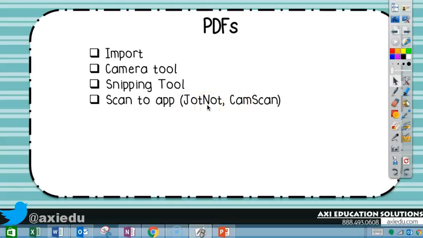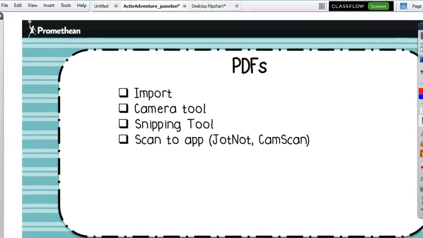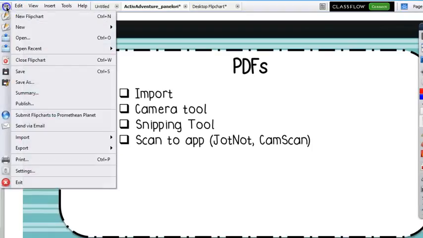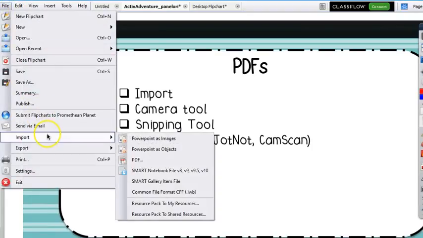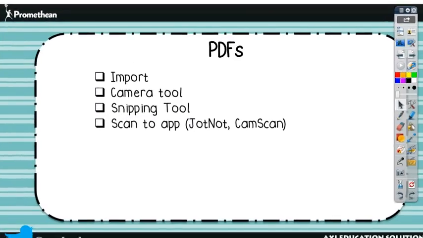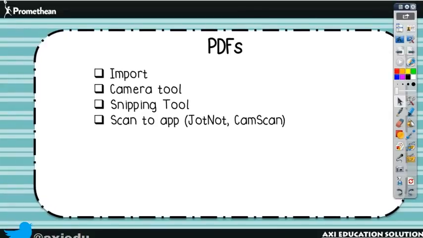So you could take a paper, scan it using the app, that turns it into a PDF, and then just import it into ActivInspire using File, Import, PDF. And this is honestly probably going to be your most common, but I wanted to give you all the different options I could think of, and you might have some others, so please share if you do.